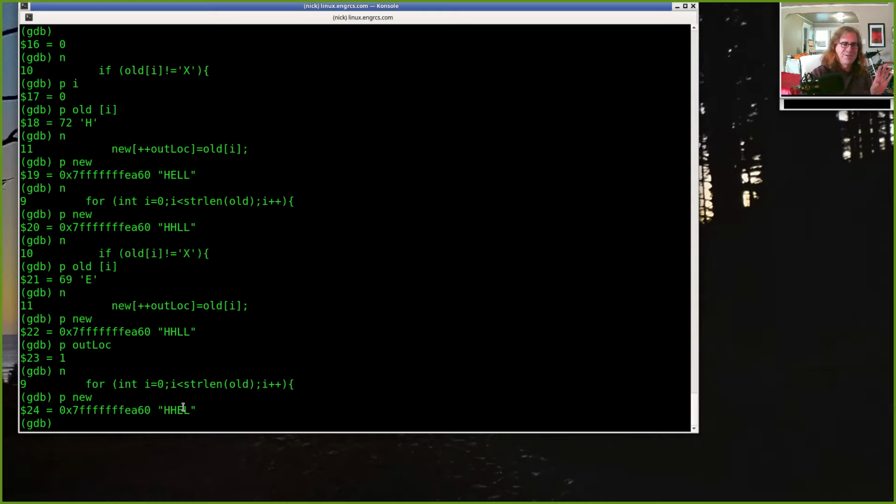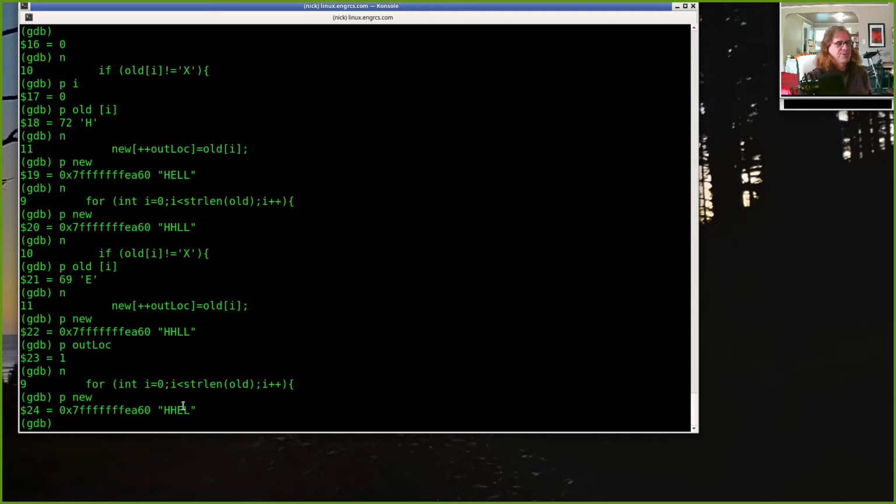And this is the point of epiphany. This is not the point where you want to delete your code and start over. You're on the cusp of some great breakthrough right here. When you get to a point where you're convinced that one thing should be happening, but you see clear evidence in front of you that something different is happening, that's a moment of triumph, right? That's where you're going to figure something out fundamentally vital. So what's going on here? Output location was equal to 1, but when I did this statement, it copied my character to position 2 instead of 1.